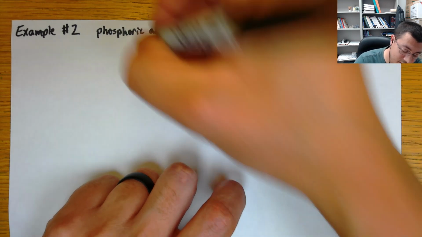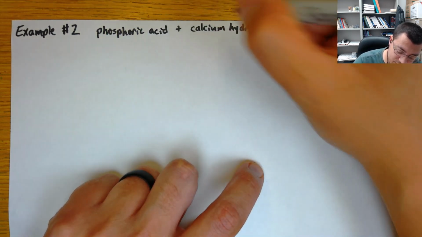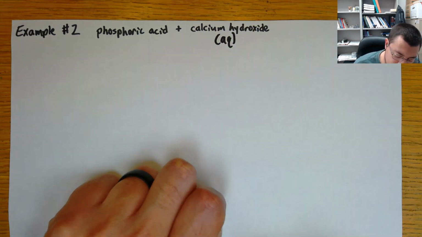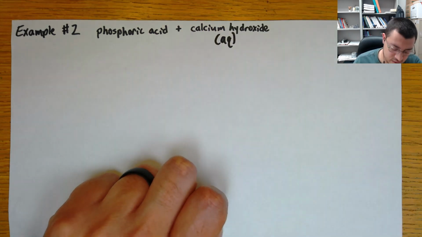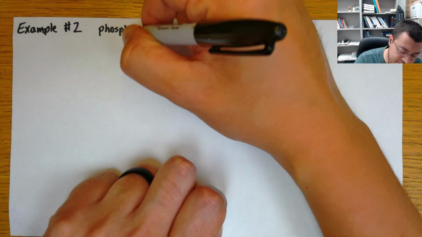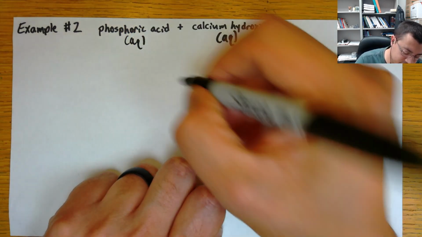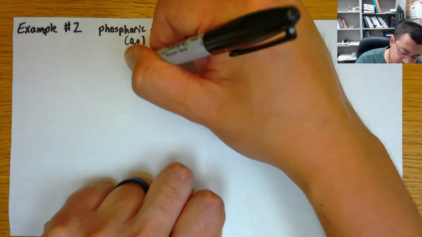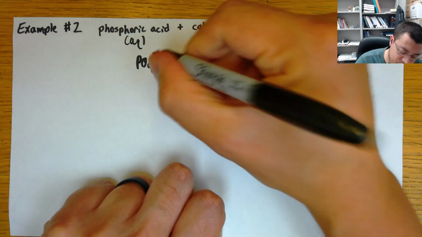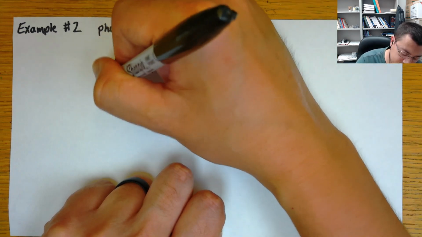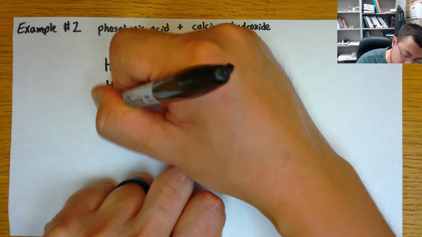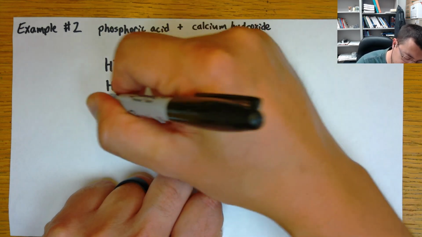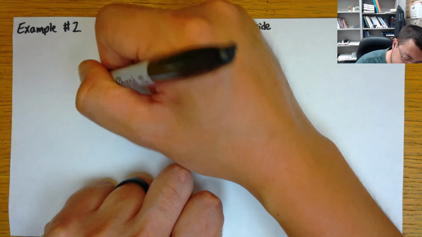All right, so we have phosphoric acid and we have calcium hydroxide dissolved in water. We'll just pretend I had an AQ there all along. If it says acid, then by default it's aqueous. All right, so this is the acid of phosphate. Phosphate's a PO4 3 minus, and we need to add enough H pluses to the acid to make it charge balance. That's going to end up being 3 H pluses. So we have 3 of them.